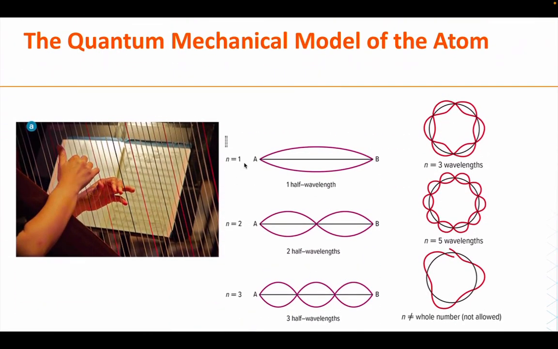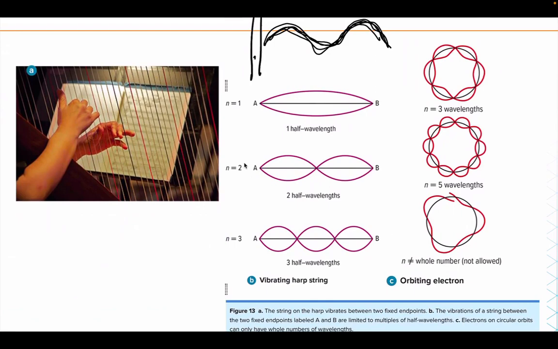I don't know if you've ever seen a standing wave, but I do this with my dog's leash sometimes. I'll jiggle it up and down. Let's say I have a tree and a rope attached. Sometimes I do it and it's just kind of random. But after you get it going just right, you end up with something called a standing wave, where the wave is still moving, but it almost looks like it's not. The crests and the troughs are always in the same spot. When you're moving the rope, it keeps going back exactly to where it was. Those are standing waves, and they only occur at specific wavelengths.